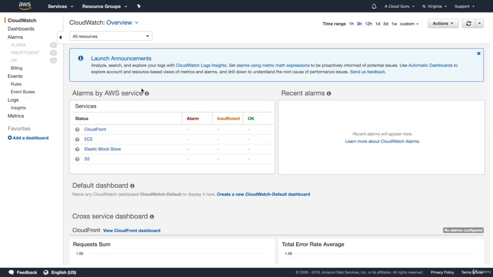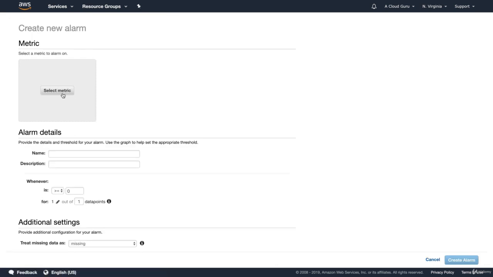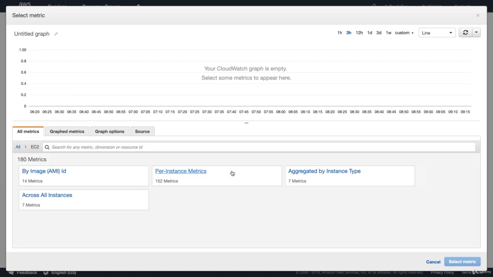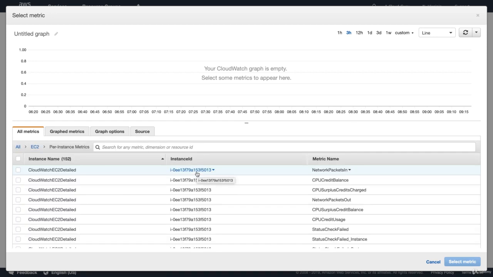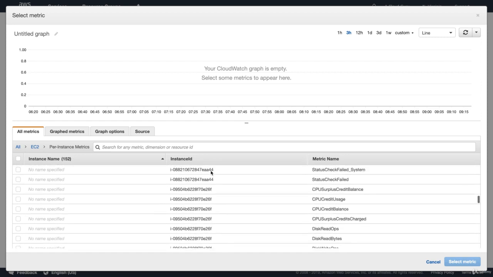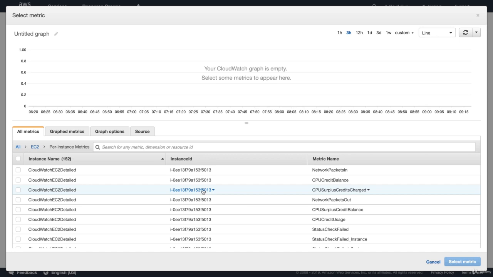If we click in here, we'll be able to see our CloudWatch overview. And what we want to do is go over to alarms, and we're going to go ahead and create an alarm. In here, we've got to select our metric, and down here are our metrics. So we're going to go over to EC2, and then we're going to do this on a per instance metric. So click in there. Now, hopefully you remember your instance ID. I know that mine ends in 013, so this is the one that I want. If you have other EC2 instances that you've terminated, for example, you will see them in here. But I'm just going after this instance ID that ends in 013.